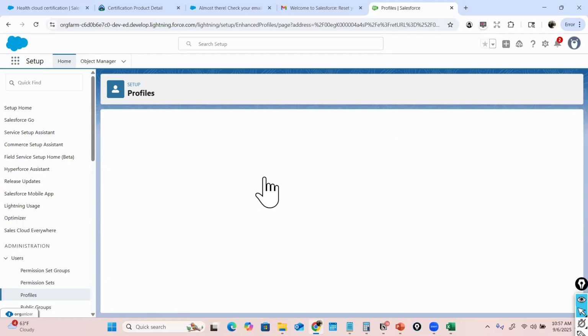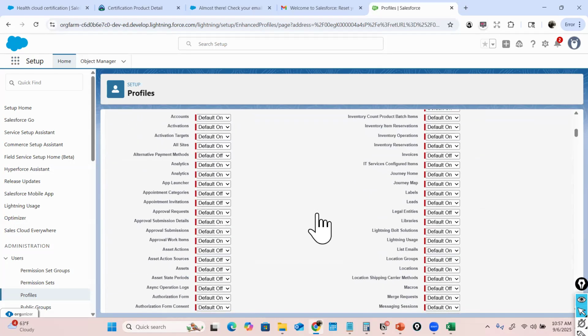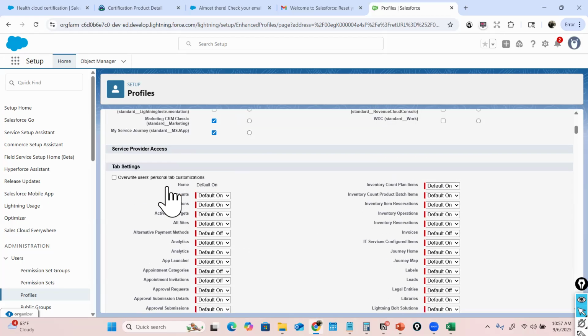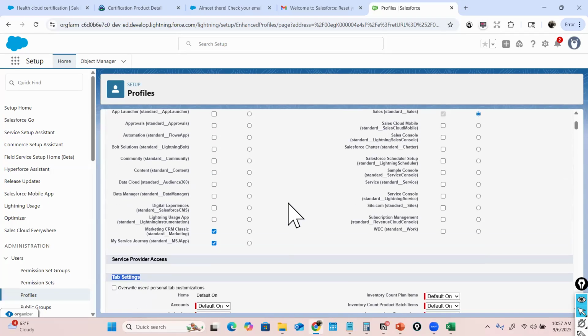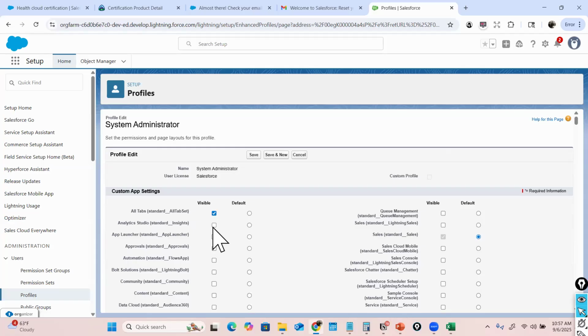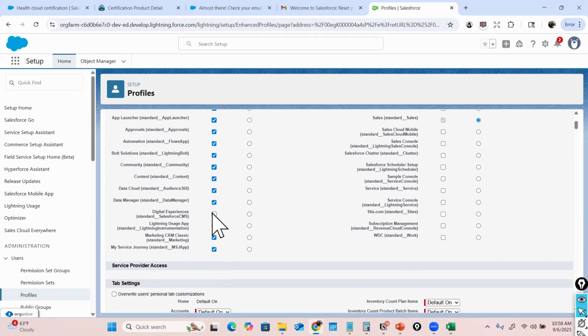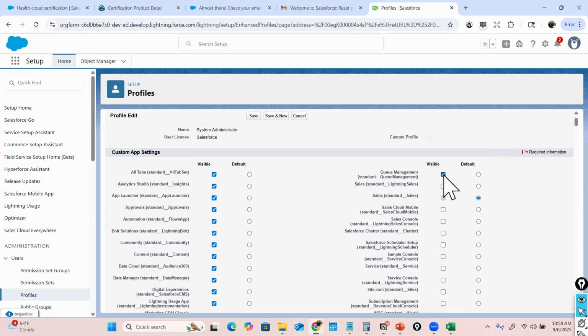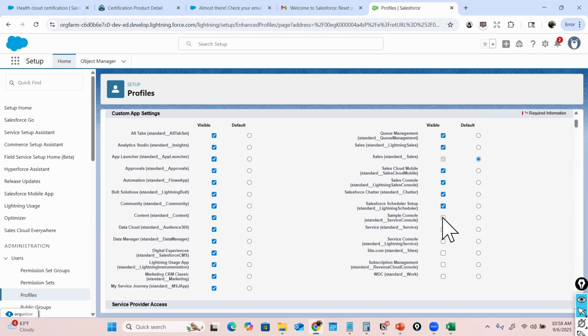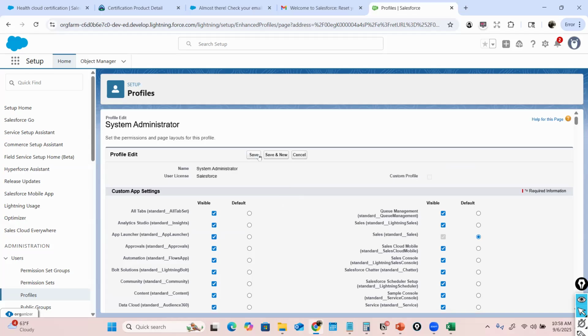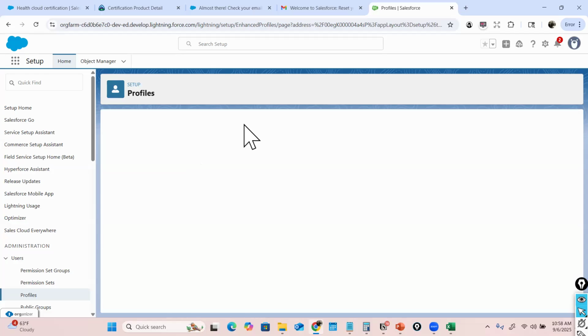application is not the only thing profiles control. Profiles control what kind of tabs you're going to see. So you can see here, tab settings. So if I go here, I'm going to give back the access. Stop me whenever you want, guys, okay? If there is a question, I don't want you to just sit there and wait for me to ask. You can just pause me at any point. And if you're thinking I'm going too fast, you let me know. And if you want me to repeat anything, you let me know. So here I am giving back all the access of all the apps to this system admin profile, okay?